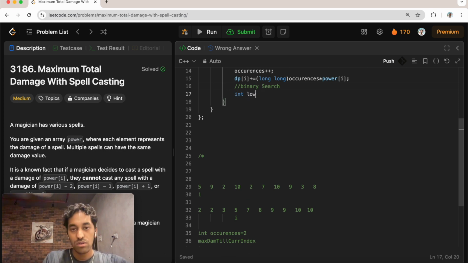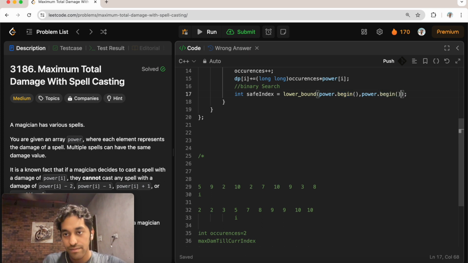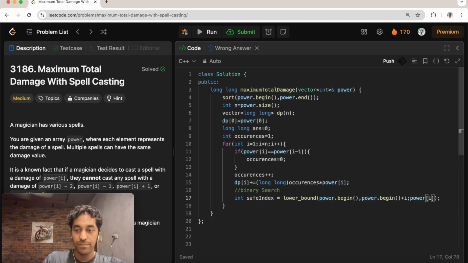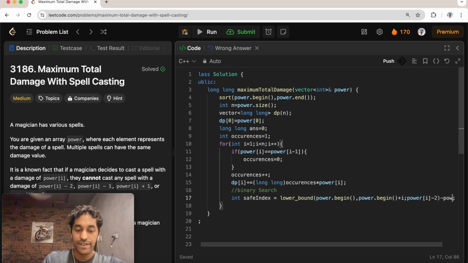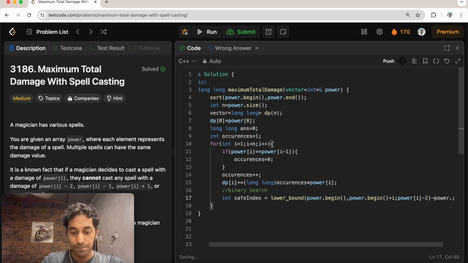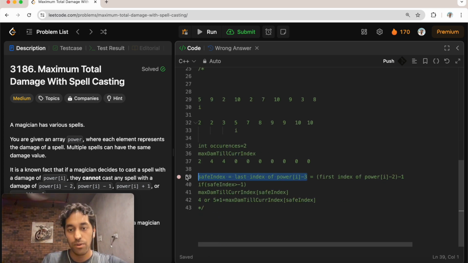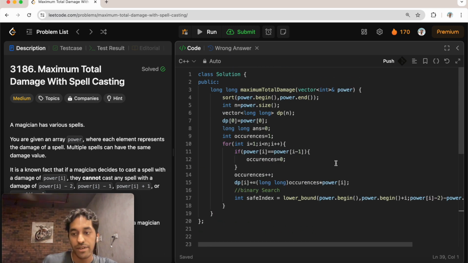So for that I'll do a lower bound index, safe index is equal to lower bound power dot begin comma power dot end, so not end, till this current index comma what I'm searching is power of I minus 2, and I'll get the index instead of the iterator, and I'll subtract 1 because I need this value power of I minus 3, last index of power of I minus 3.